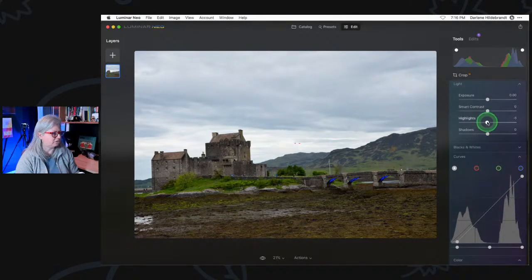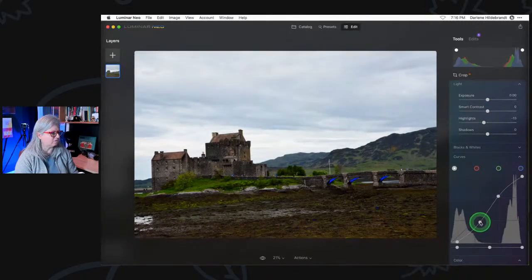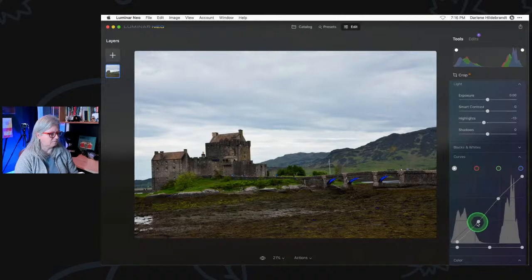And I'm just going to bring the highlights down so we have the sky in control and a little bit of contrast. So I can do smart contrast or I can do an S curve. Okay. I want to keep the highlights down in the sky and just give it a little bit more contrast down in this bottom area.